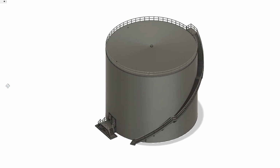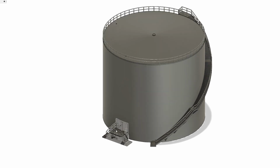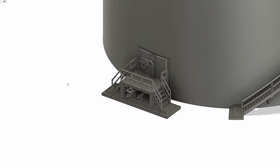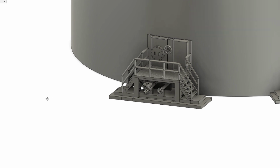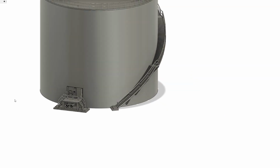This is the storage tank that we're going to be building. I've designed this to be printed in 3 separate sections. Well, technically 4, but we're going to do the roof or the lid, the staircase, and the maintenance platform, which we're going to separate into a top and a bottom just to make it easier to paint. As you can see, it has a manhole cover, some valves, some pipes, so that looks pretty good.